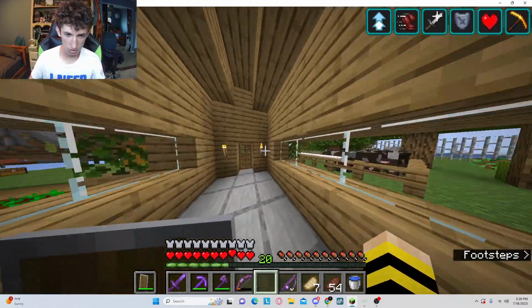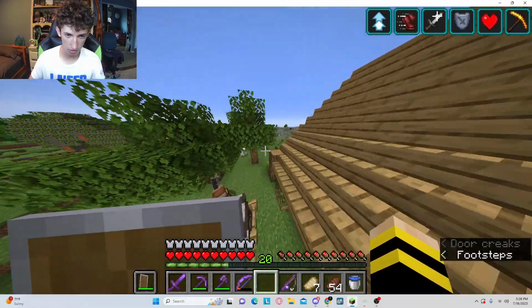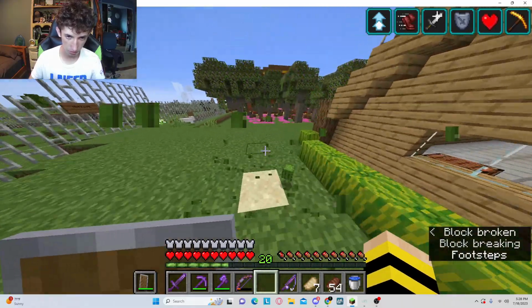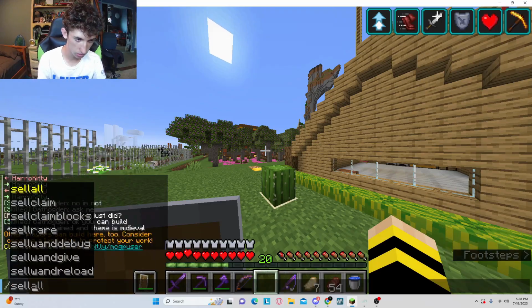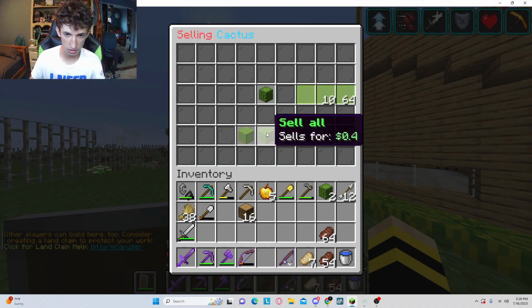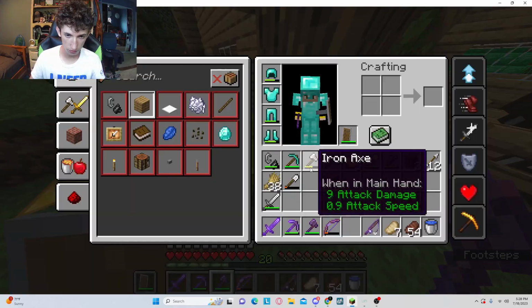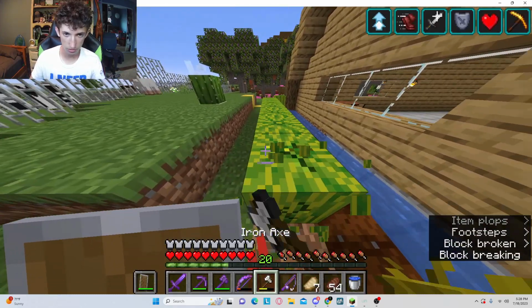The easiest so far would be obviously the cactus, an automated cactus farm. Now, why do I want a bunch of cactus? Well, let's see. We can actually sell this for 20 cents each, and then I'm going to try to save the durability on this one.